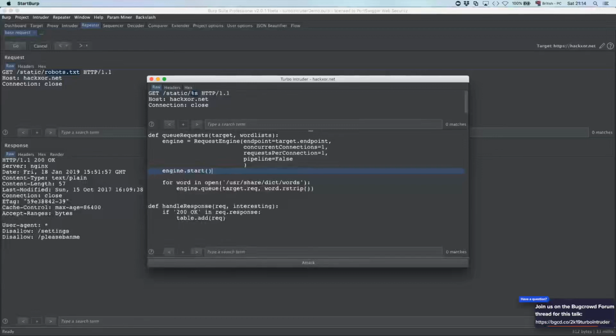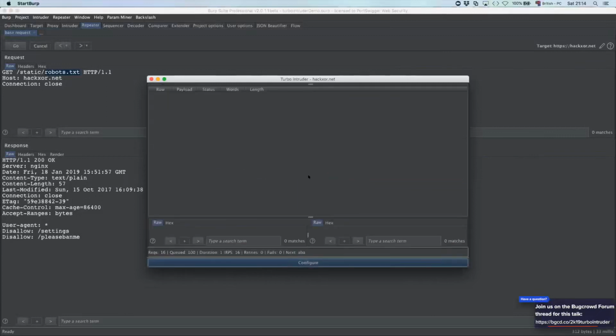So I'm going to start out sending these requests to Hacksaw, which is my game on the internet, and sending 1 request per second per connection, just like Burp does, with 1 concurrent connection. In other words, 1 thread. This is just to get the kind of baseline speed. So you can see here, we're doing around 18 requests per second.